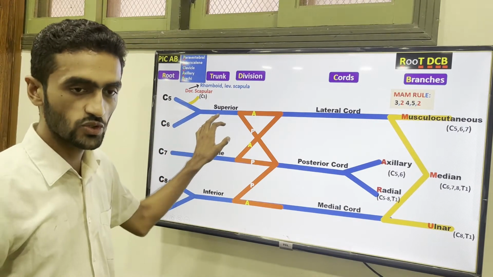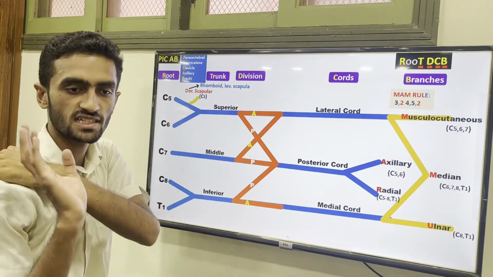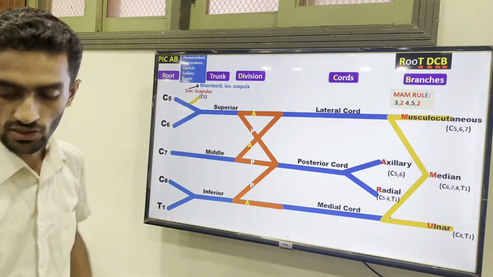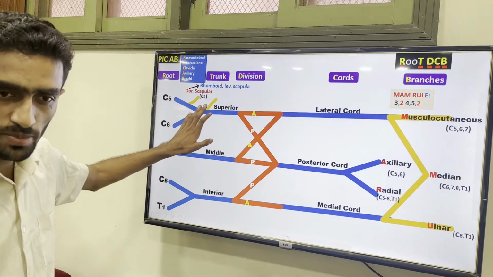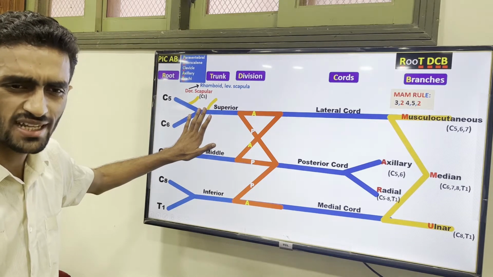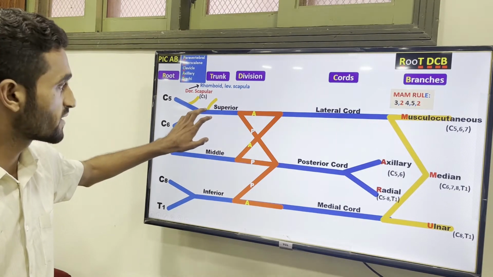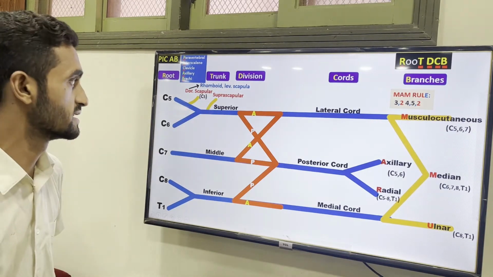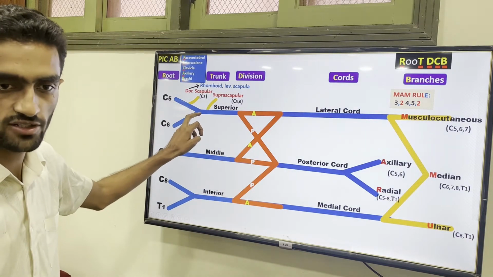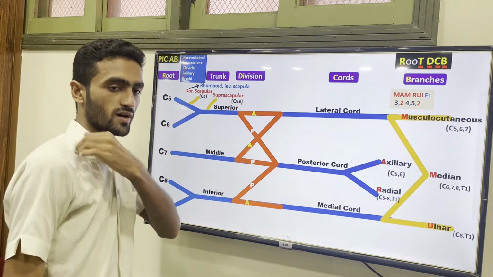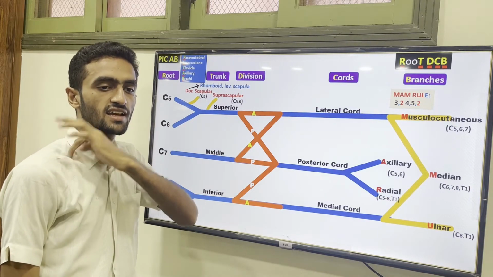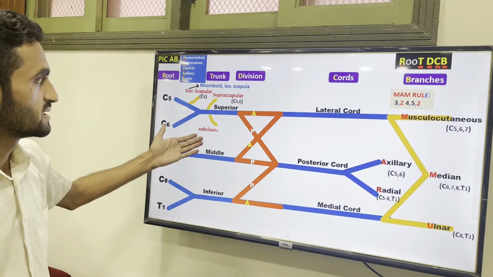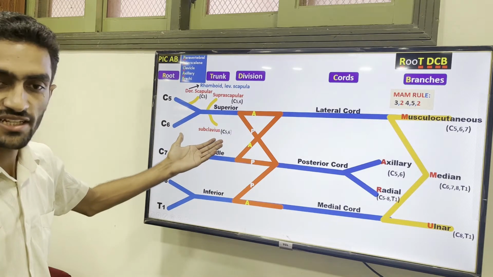Now come forward. Trapezius is covered, supplied by your spinal nerve, and the other is your rotator cuff muscles. In the rotator cuff, your supraspinatus, infraspinatus, teres minor and subscapularis. For the supraspinatus, it is the suprascapular nerve. The root value is C5, C6, both are involved. Another nerve, if you move forward, you have the clavicle. The muscle under the clavicle is your subclavius muscle, so the nerve is your nerve to subclavius. The root value is C5, C6.